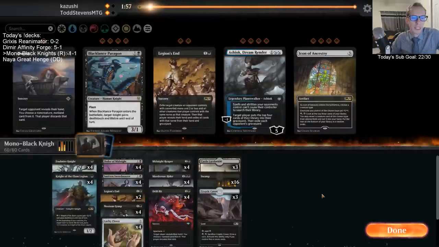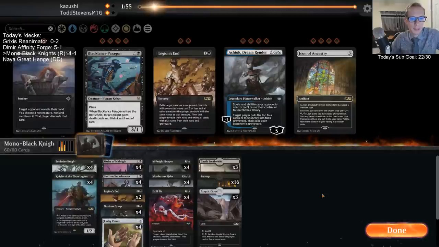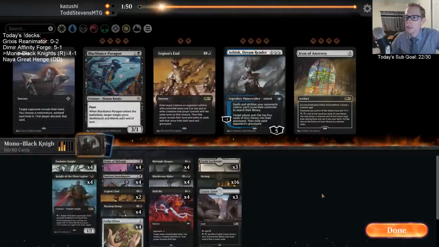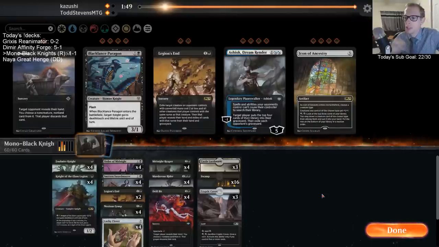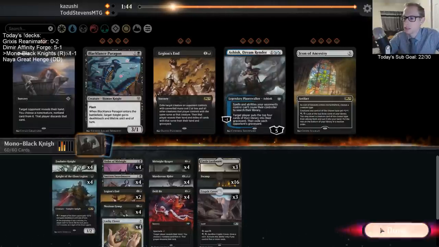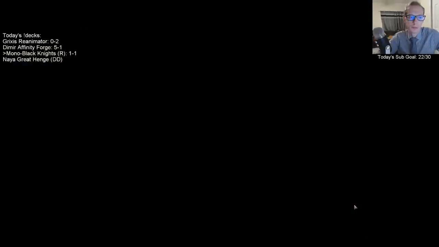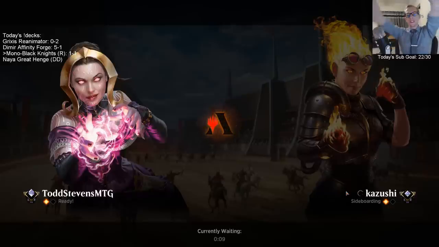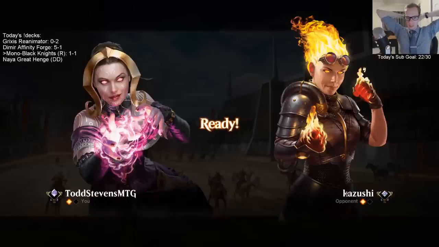I have not built any Elder Spell Bolas decks with the new set. Try to go for an Elder Spell combo deck. I've not built anything with that. No, I haven't. All right, going to game three.